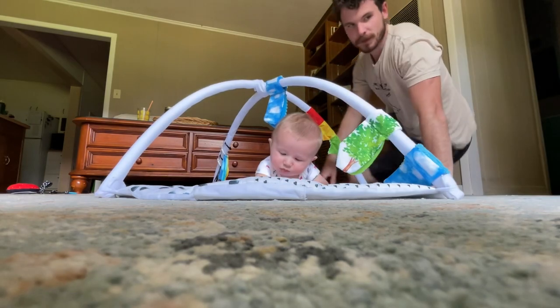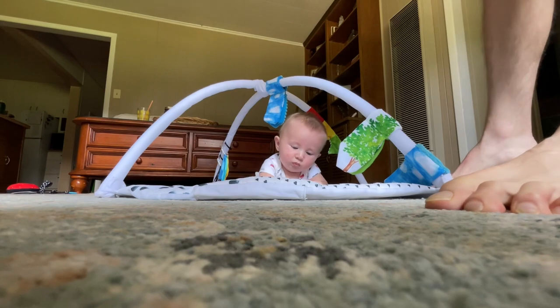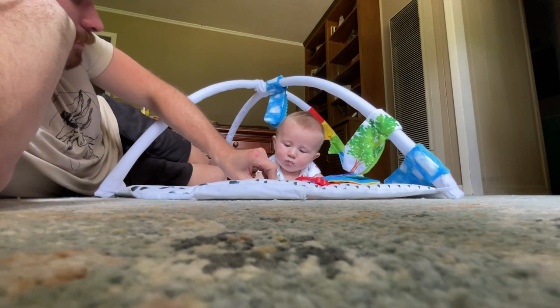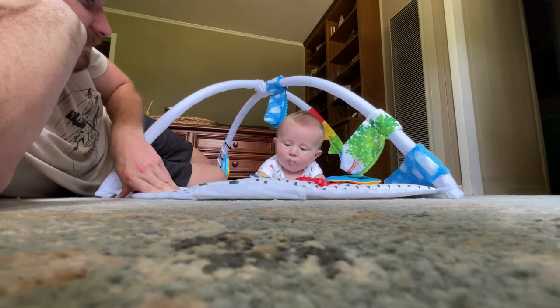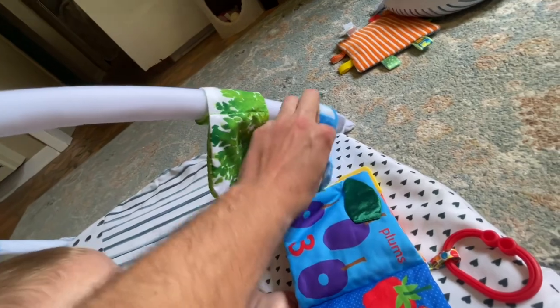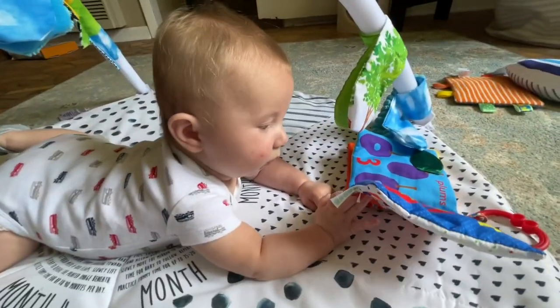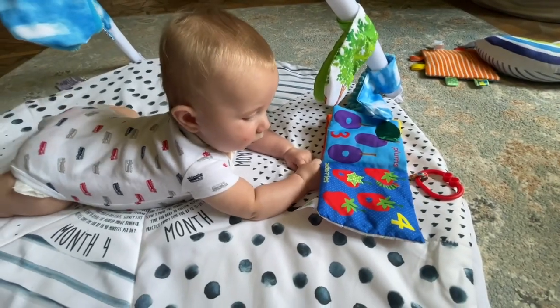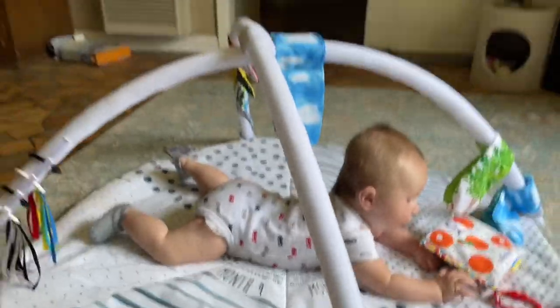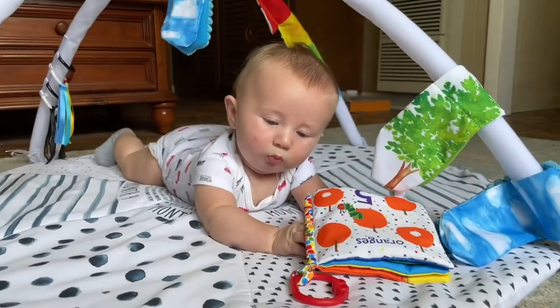Okay. Whoa. One thing we also do is we'll take his favorite toys, just lay them out in front of him. We'll show you what we've got. We've got a plane, a bird, and I think another plane. Yep, another plane. But he'd prefer to read The Hungry Caterpillar. The abridged version. Another thing that Fletcher learned over his third month was how to roll from his front to his back, so he will probably do that for us during this tummy time session. But it's up to him.